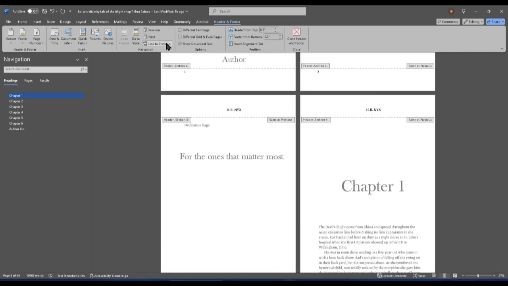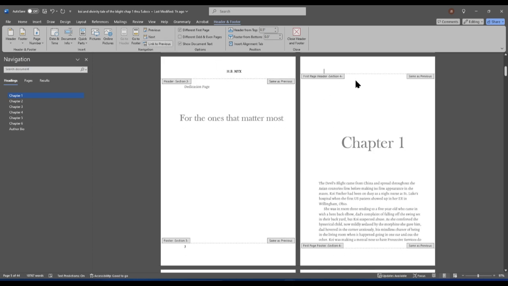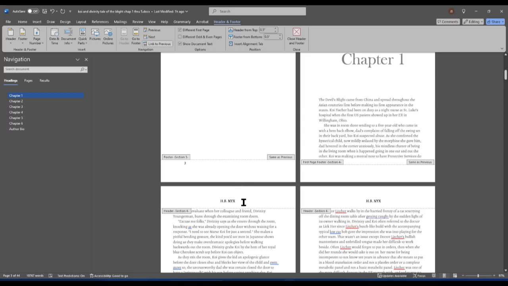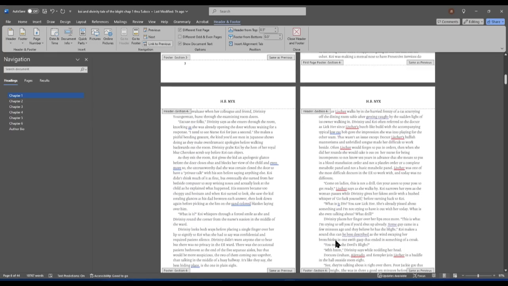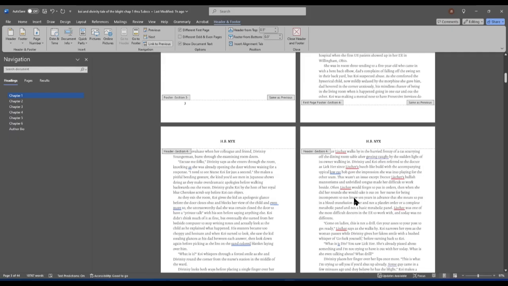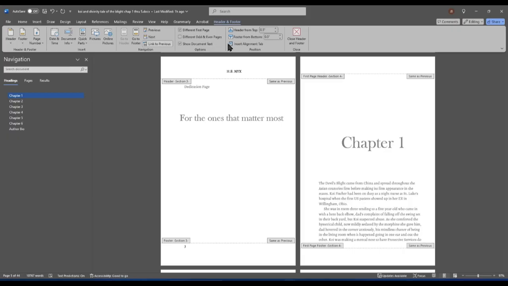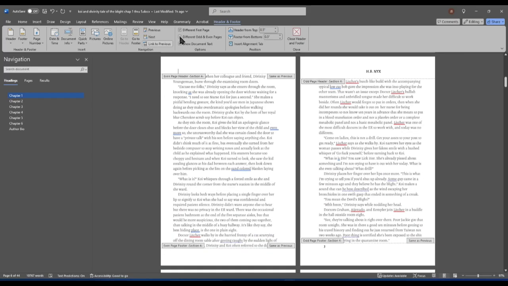We're going to unlink, and then you're going to put different first page. What this does is it deletes out the format for the text and it immediately goes on to show you page 2, page 3. That's why I don't have any numbers or any headers, is because I did a different first page. Now when I'm here, I'm going to do different odd and even pages.